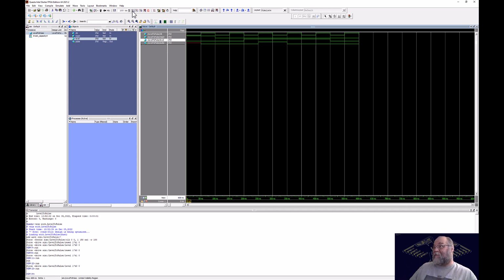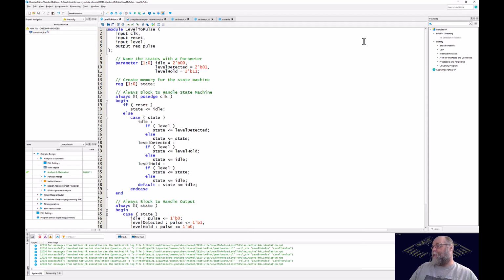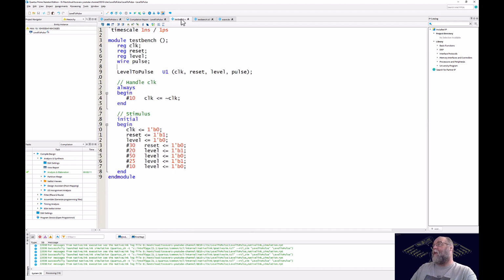And while it works, it's kind of a big pain. So let's look at a couple more ways we can avoid doing it this way. First things first, in order to automate your simulation, you have to write another piece of Verilog code, or VHDL, whichever you prefer. Since we wrote Verilog, I'm going to write my testbench in Verilog. A testbench is just a piece of Verilog code that's going to drive our inputs and look at the outputs. So it's a piece of verification test code.